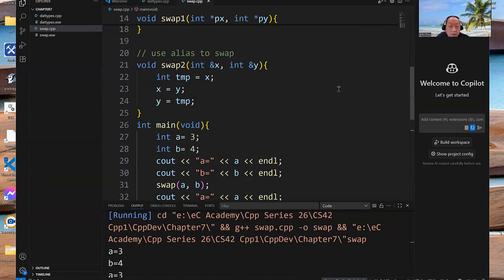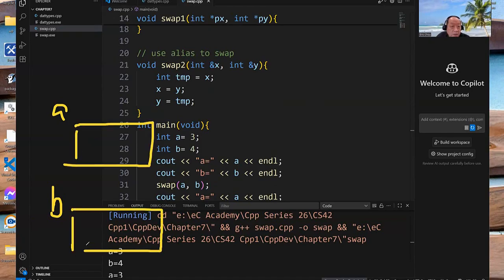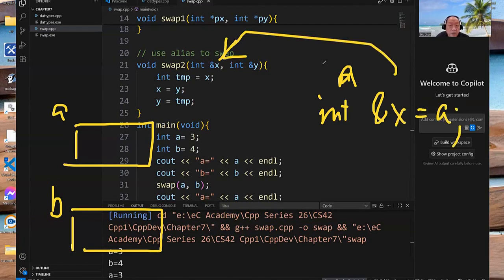Let's look at it. Okay, so right here you do have an alias X and an alias Y. So you have A and B. So when you call, you make X the alias. So you do have an integer alias X equals A because you make a call to this function. So that means you create an alias variable X that shares the same memory location as A. It is a different name for A now.